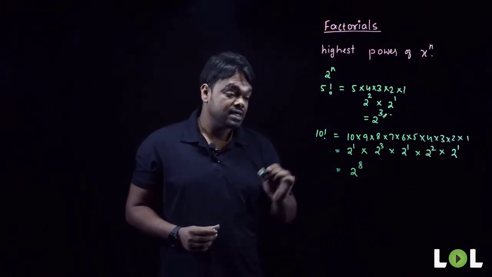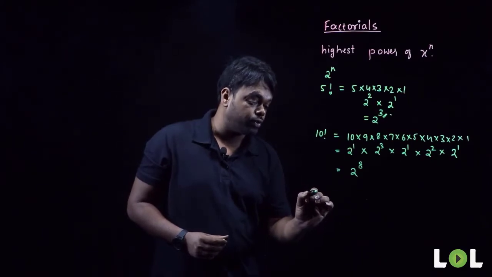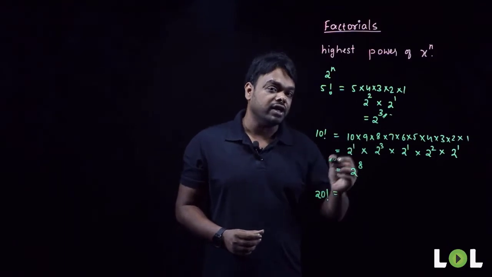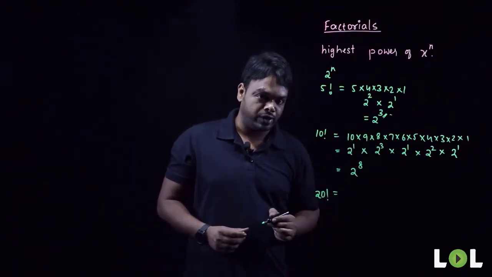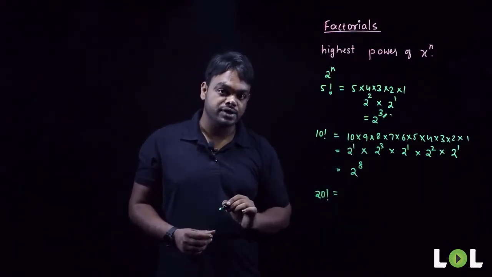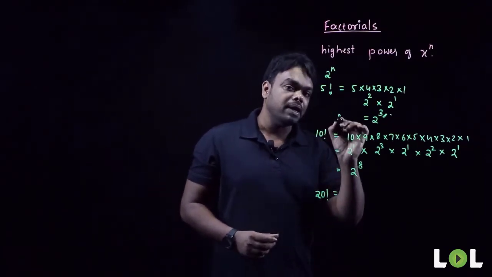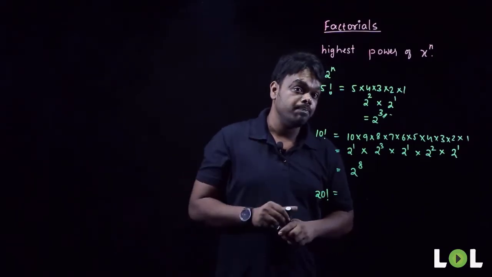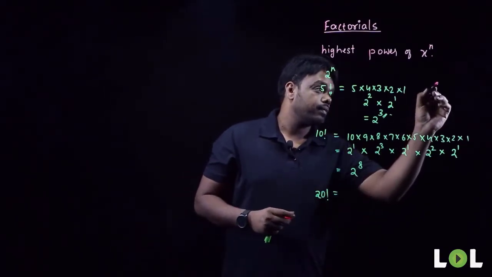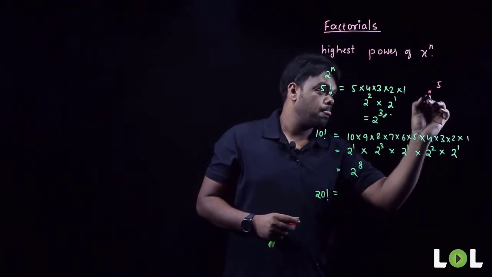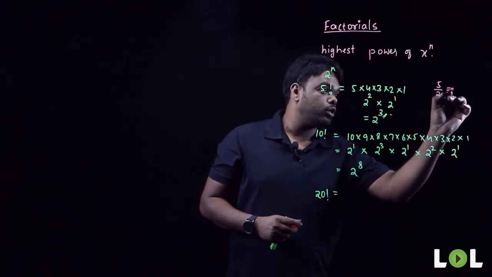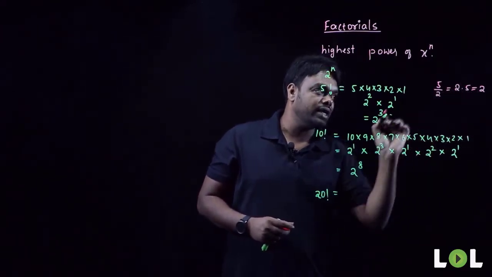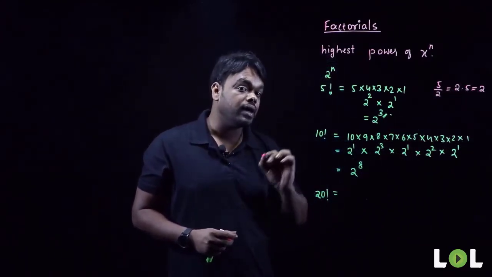Right? Now, suppose I ask the highest power of 2 in 20 factorial. Now onwards, it will be slightly difficult for us to write the complete factorial. So, we need another method for this, right? What do we do? A simple method is, let us start with this 5 factorial. In the 5 factorial, consider the 5 and divide it by 2. When I divide 5 by 2, what do we get? 2.5. Now, consider it as only 2. Consider only the integer part, not the decimal part.